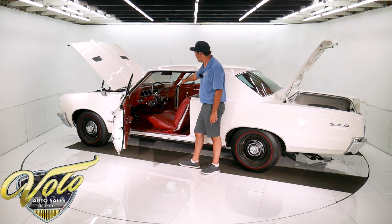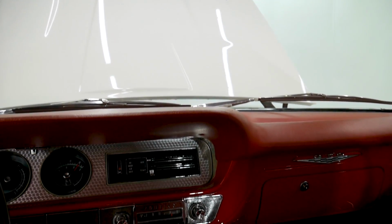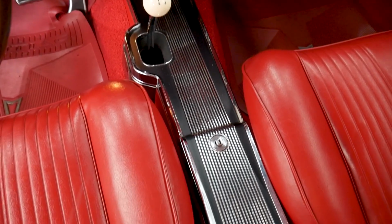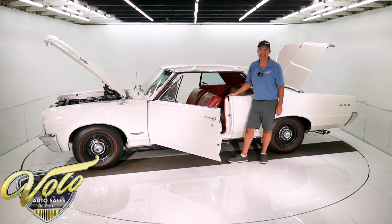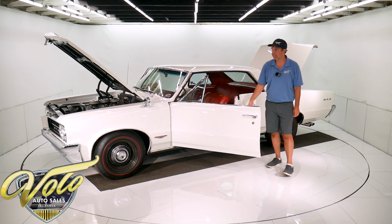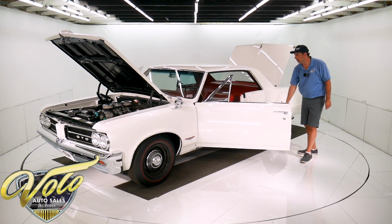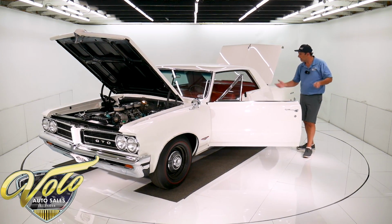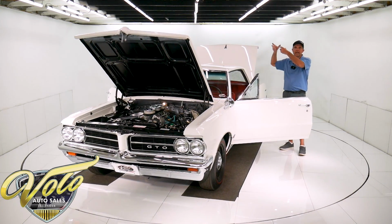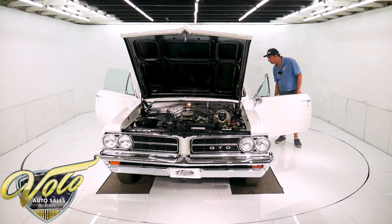It does have a neatly installed gauge cluster down below. You have a lot of money in rebuilding it. You want some nice, accurate gauges to watch. Also has an old vintage FM converter that's hooked up to the AM radio. It's not 1964 Pontiac, but nice to have when you're going down the road. But I'm noticing the lights are working, the kick panels are mint, even the pedals are pristine. The headliner is tight as a drum. It's got the accessory light on top with the focused map light, I guess they would call it.